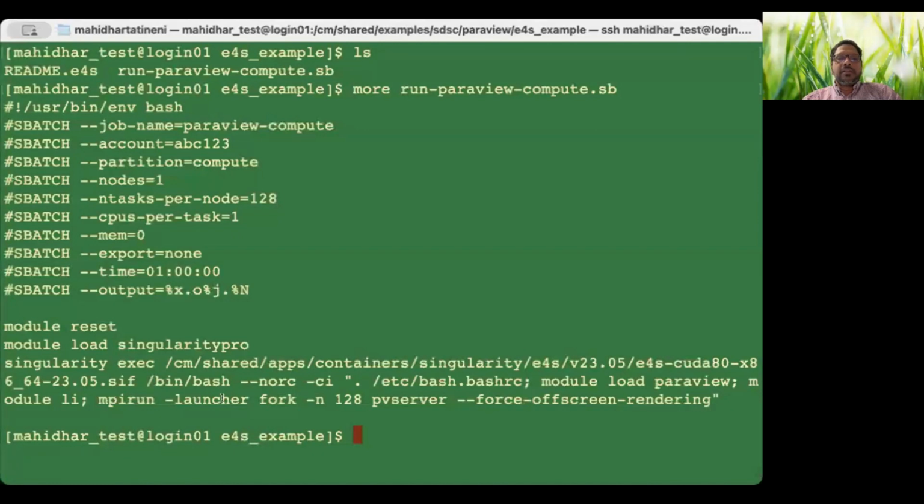And for the MPI launcher, I'm using a fork option here because I want to just stick it to one single node. And so it's spinning up essentially a ParaView server and listens to connections so that you can use ParaView through the container and do your analysis. So that's a good example of going further with it.